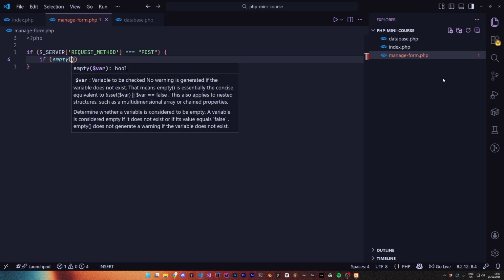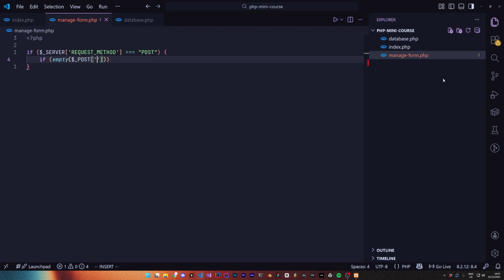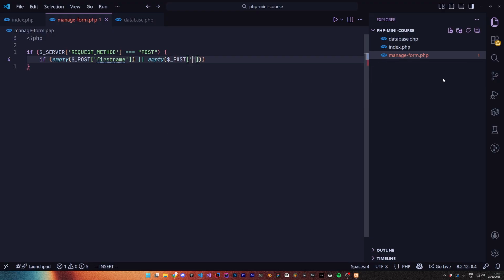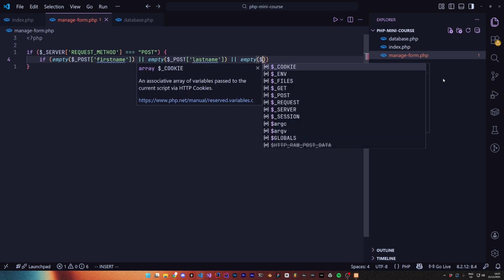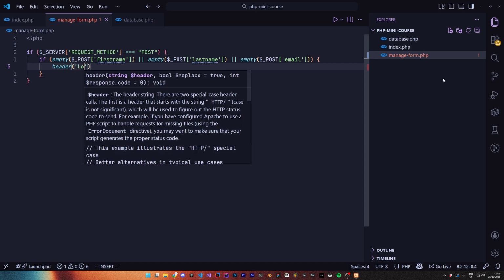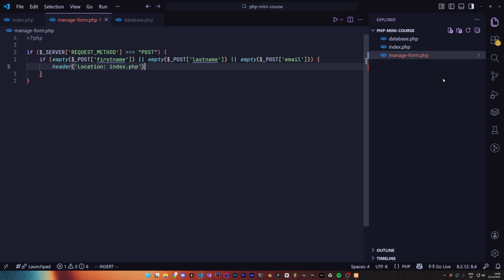So we'll check if empty from our post, first, our first name, or if our post last name is empty, or if our email is empty. If any of these are empty, I'm going to simply head back to our index.php and exit the program.